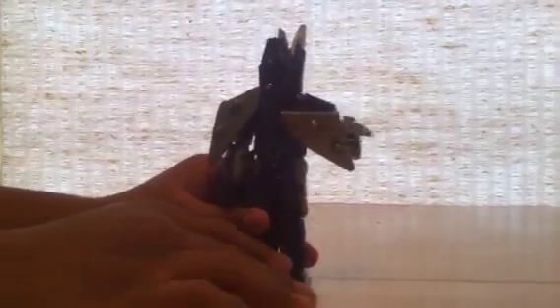One thing I found in the instruction booklet is really funny. In his jet mode, he actually has a trapdoor function. If you take any Cyclonus, that piece actually comes out like so. He's opening his butt — he's taking a poof. That's only displayed in jet mode. They call it his trapdoor mode. I actually found it in the instruction booklet, so a little cool note.